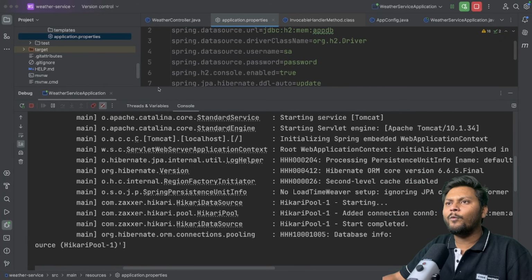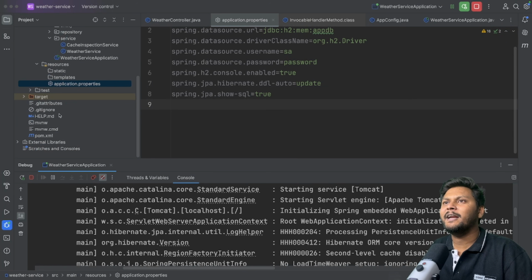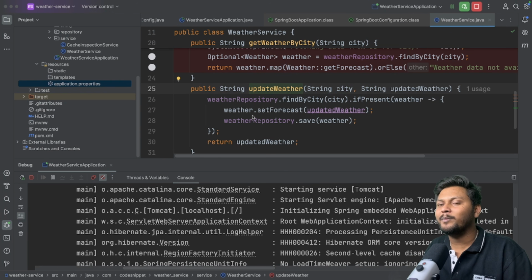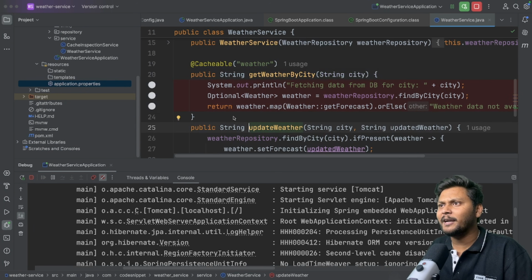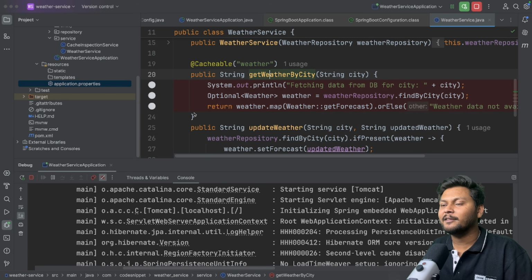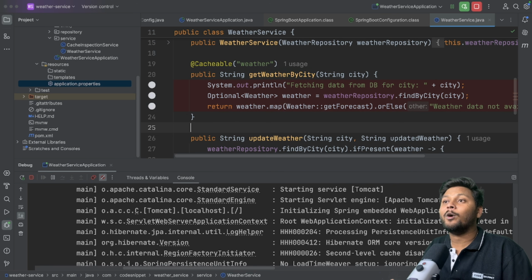So what we need over here is whenever we are updating this particular data, our cache also should be updated, isn't it? It's not being updated. Cache is not updated over here. That's why this guy is not being executed and returning us the older data, right? What we need to do, we need to update this particular cache, right?